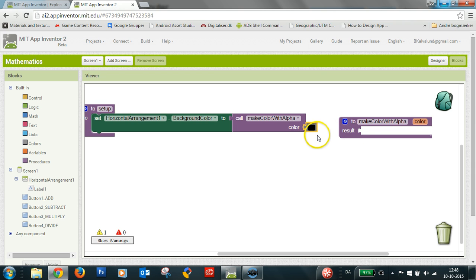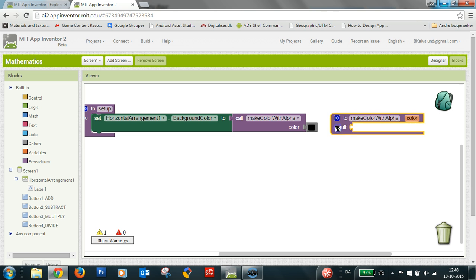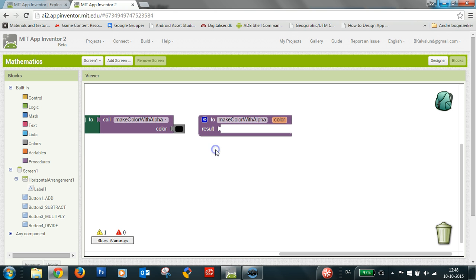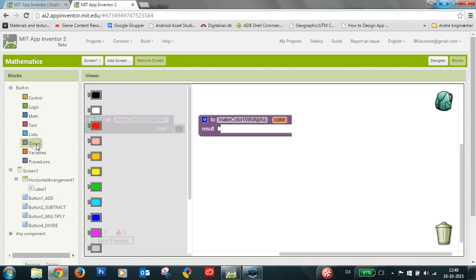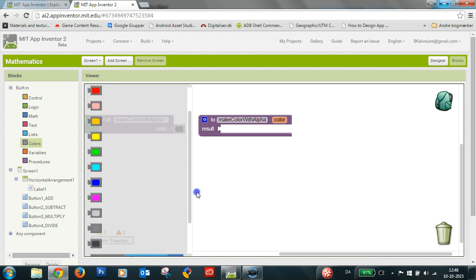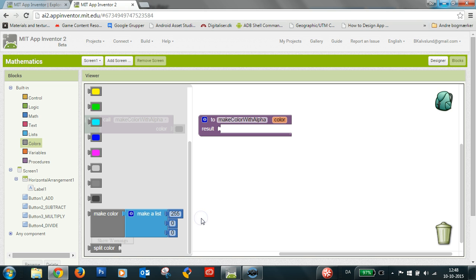So I'll pick my black color as the one I would like to use for my headline here. And what I would like to do here is make a new color with alpha. So I go into color here, and I have a color here.